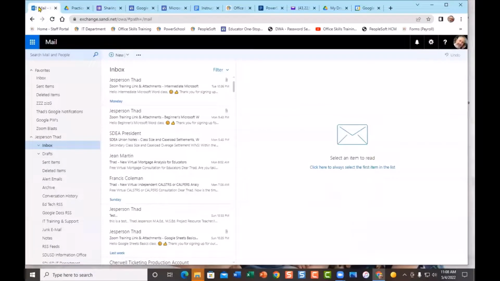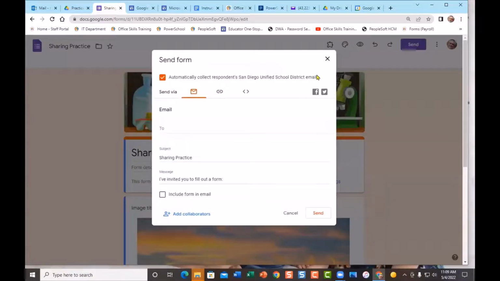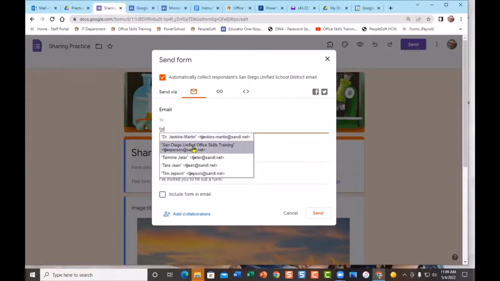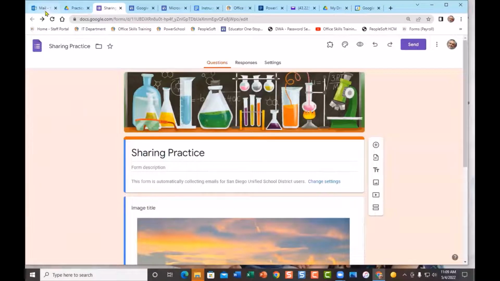And let's go back and check and see what's going on with our emails here. I think we need to do this again, but this is a perfect opportunity to explain that sometimes messages can get lost because we're sending data packets back and forth from the computer we're working on, through the browser, across the internet. So this is a good object lesson. I'm just going to go ahead and do it a second time. I'm going to send it to myself, TJ, and let's see if I can find myself. Put an E in there. There I am. So it finally shows up, and I'm going to include it in the email form, and I'm going to say send. Well, let's see what happens. Let's see if we get lucky this time.